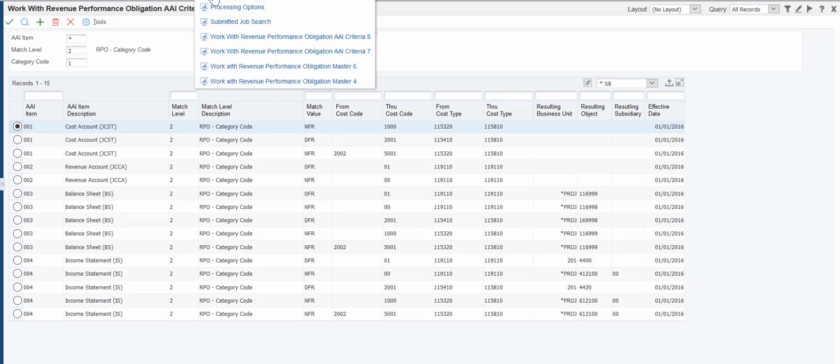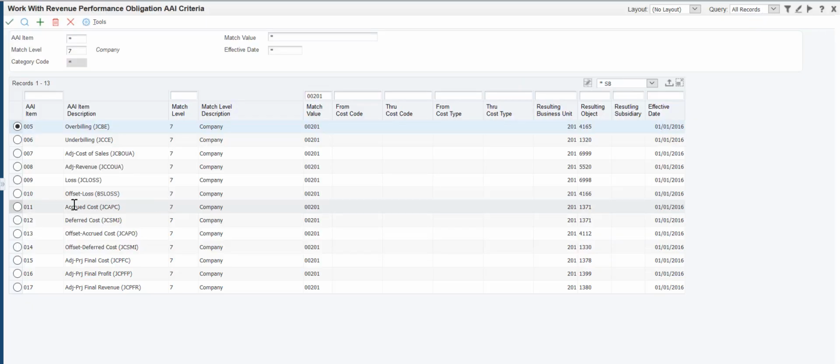Now the remainder of the AAIs that you need, items 5 through 17, and again they're related here on your AAIs, we decided our match level was going to be 7. So this is very company specific. So we can go ahead and put our balance sheet account numbers in here, our balance sheet business units in here, because we know that only company 201 is going to be using this. And this takes the remainder of the movements of your revenues and costs.